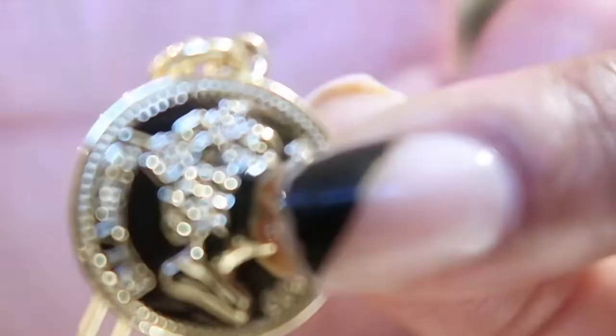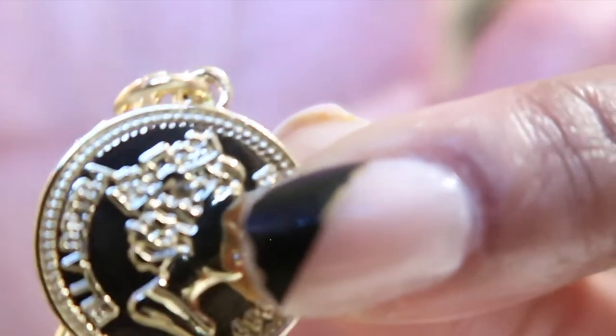It's actually a double necklace. I think you can wear them separately. It has that paperclip link style, but it also has a traditional link necklace, and one has a pearl on it and the other one has that vintagey coin looking type of pendant. Let's see if I can block my, there we go. I don't know who that is on that coin, but I'm about to rock it.